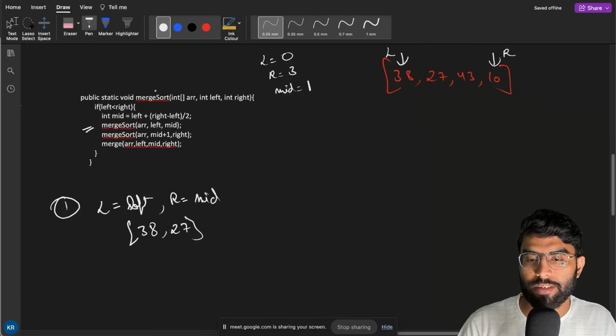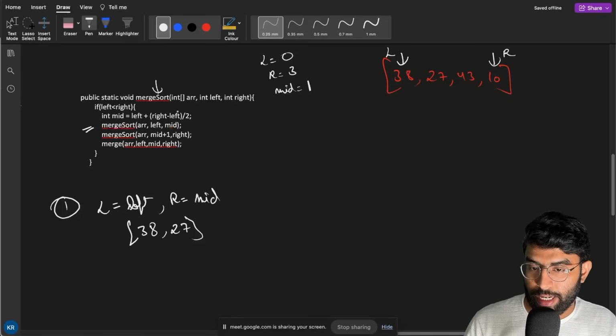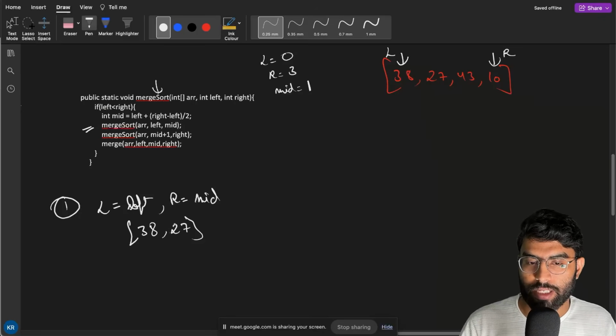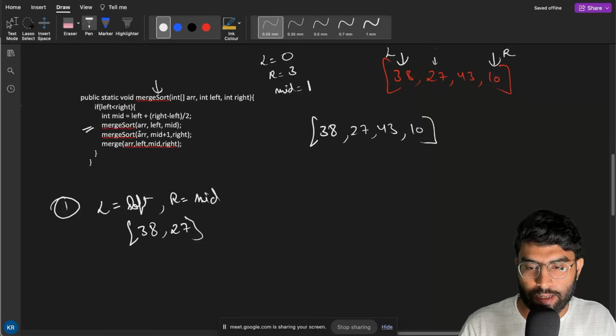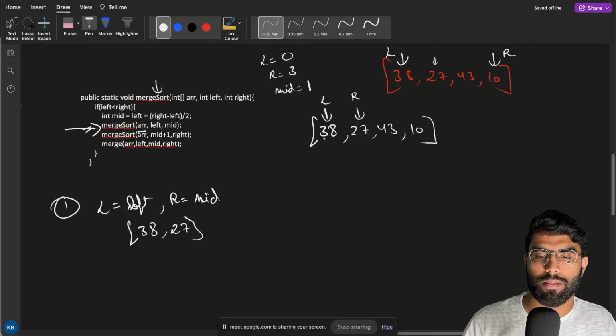Again it will call the same function. This function will execute again with this configuration: the array 38, 27, 43, 10 as it is, left at this, right at mid. This is left, this is right. I am calling this the first call.